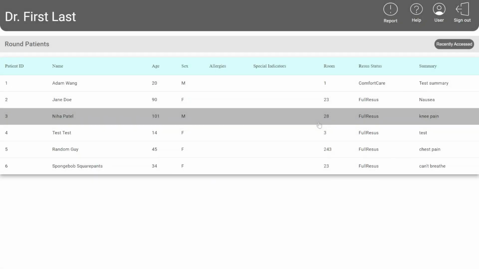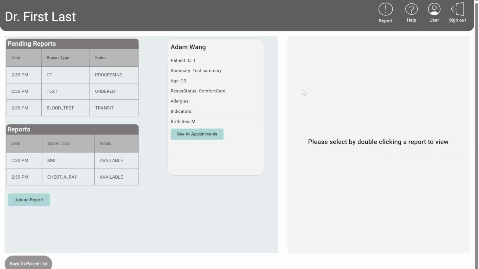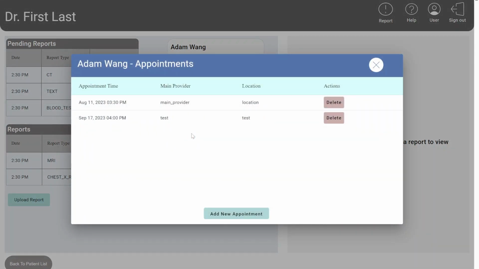In healthcare, effective patient follow-up and treatment are important, so MediFlow supports physicians to book new appointments and manage their schedule, which ensures that patients receive care that they need. To view a patient's appointments, click on the patient. Once entered the patient chart, click on the button See All Appointments under Patient Summary.